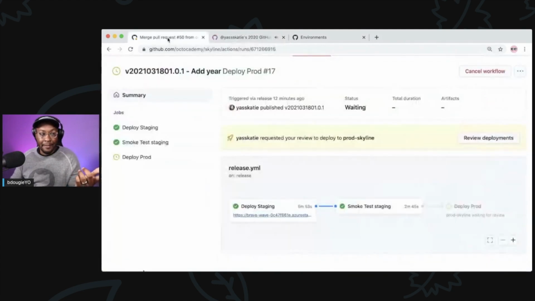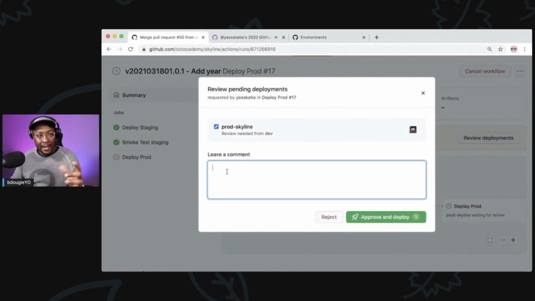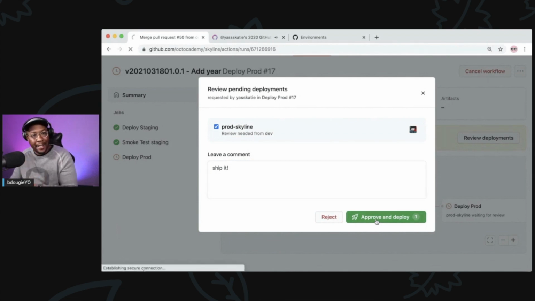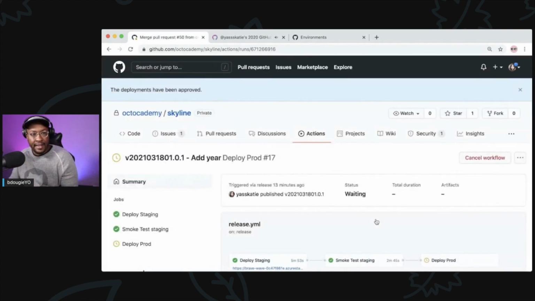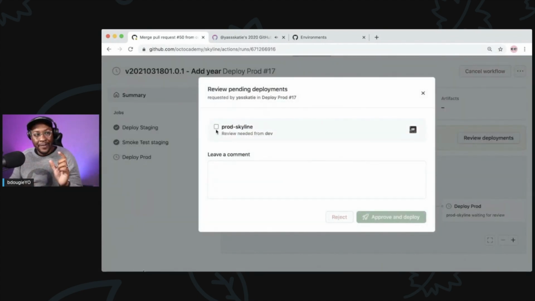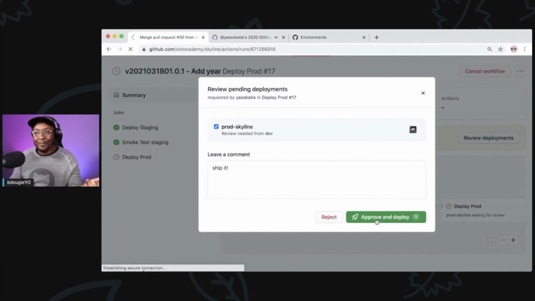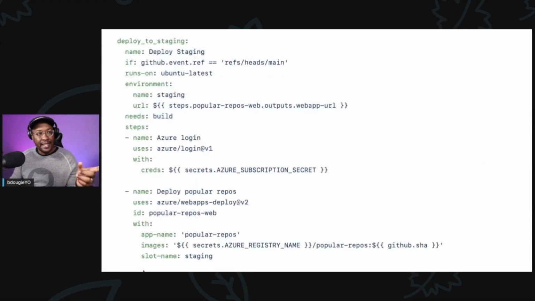It's going to be literally the same thing, typing in, seeing the WebGL work. At that point, we can go and review the deployments because we have a protected branch. And then anybody in this team, which is the Octokit dev, the Octo Academy, which is a made up team for this example, is going to approve that, and it's going to proceed to production. So I think it's great. And hopefully this is sparking some interest in other folks to leverage these continuous delivery ideas.